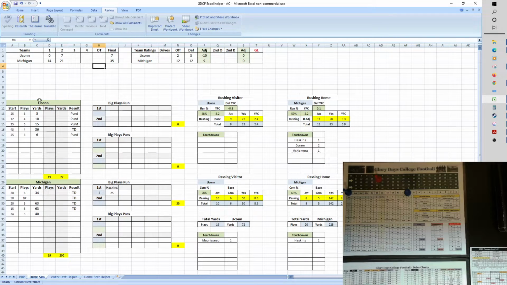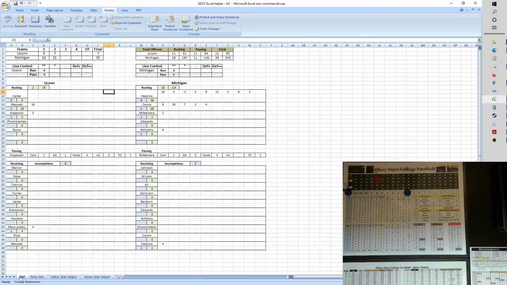The quick sim takes place on the first portion of the drive, and then once the drive enters plus territory, or your opponent's territory, and is successful, in other words, you do not have to kick the ball away, then you will jump into play-by-play mode to finish the drive in plus territory or even down in the red zone area. So regardless of what mode you're playing, you're always going to want to fill this sheet in, because different tabs or sheets on this helper will pull data from this tab itself.